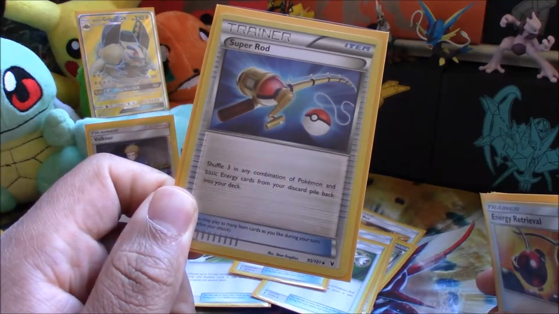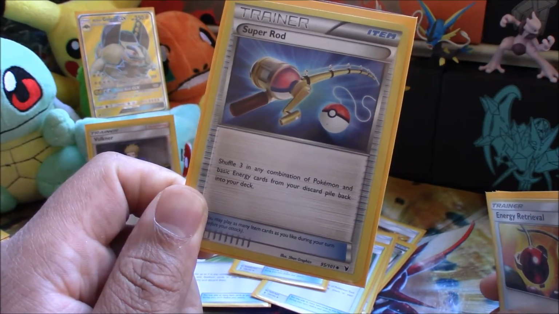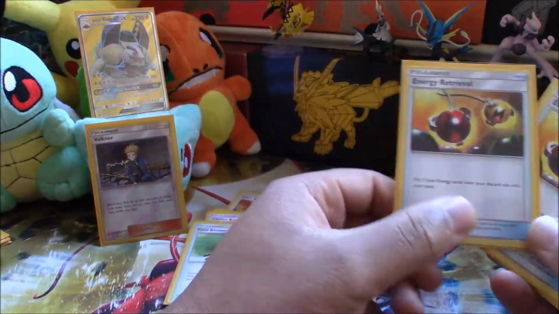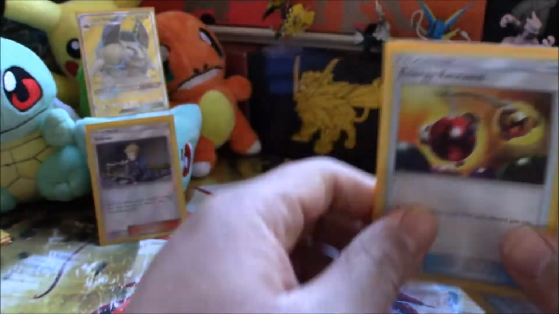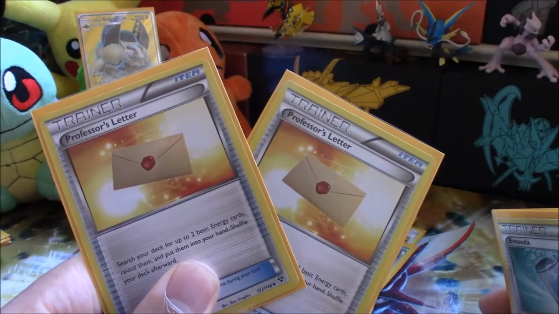Super Rod, shuffle 3 in any combination of Pokemon and basic energy cards from discard back into your deck. You're mostly doing this for Pokemon, not really for energy, because we have ways of grabbing our energy along with a Fisherman. Energy Retrieval. Put 2 basic energy cards from discard pile into your hand. Ways of getting energy out of our deck.